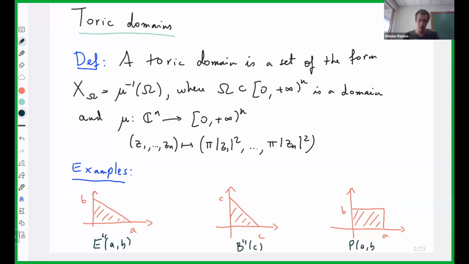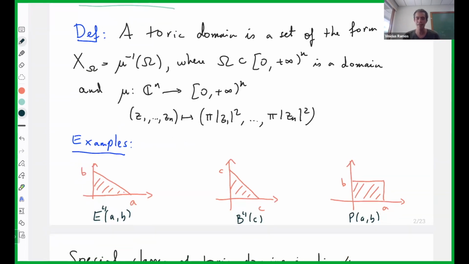Just to clarify, I put the pi here in the moment map because I want all the circles that generate the torus to have length 1 instead of 2 pi. So maybe in the real standard toric action, you would have 1/2 instead of pi. But I think people who talk about symplectic embeddings prefer that, because then the capacity of a ball with parameter C is C, the Gromov capacity. That's just to make the capacity easier to read from the expression.